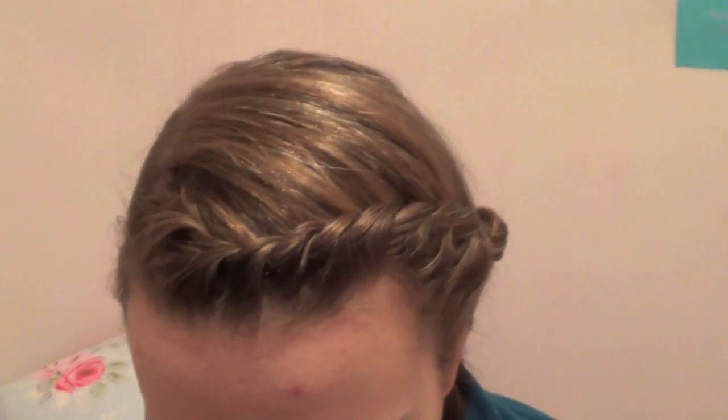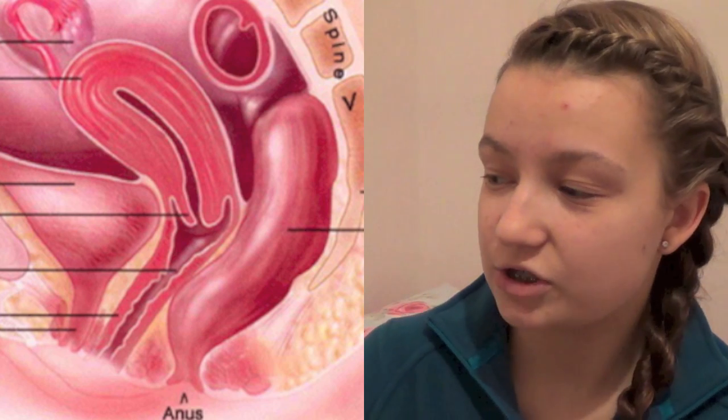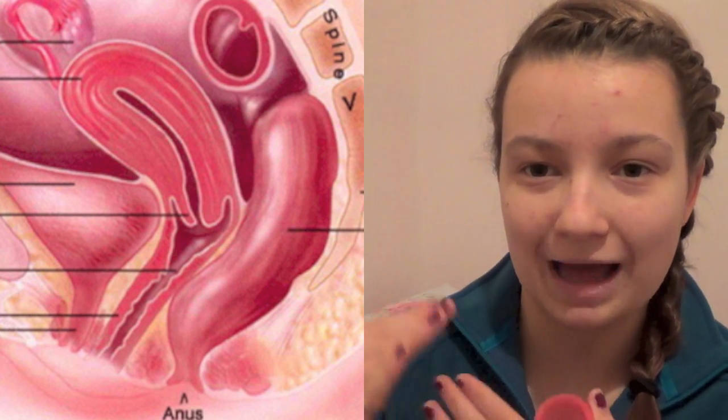So, the first thing that might be why your menstrual cup is leaking is it's not open correctly. So, before I do anything else, you need to get to know your female anatomy. This is what the inside of your body looks like. So as you can see, your vagina will actually tilt backwards towards your rectum.